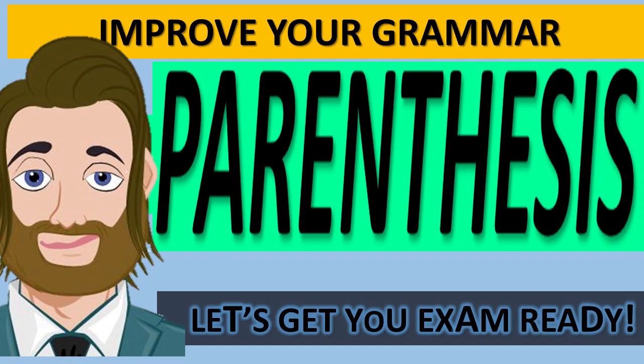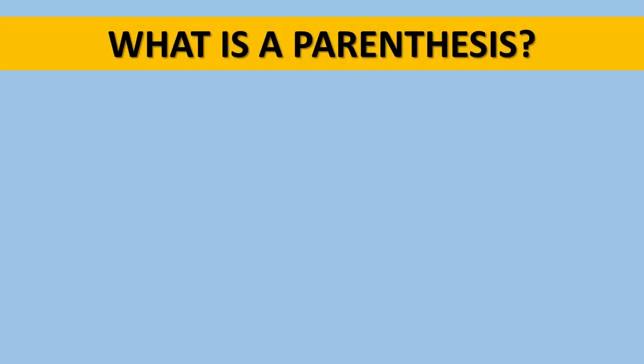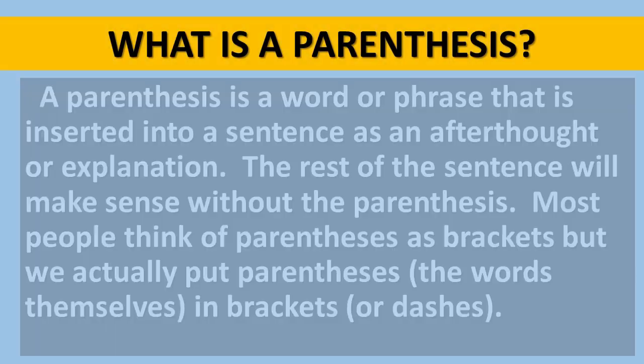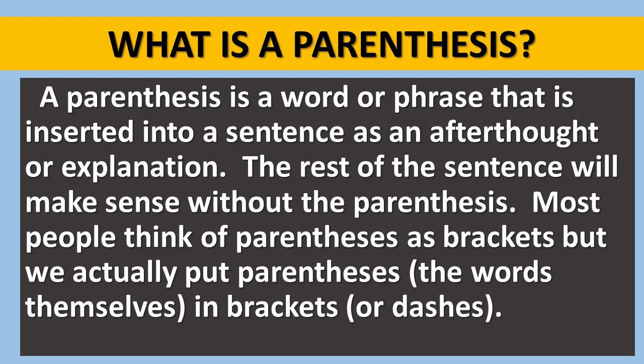Okay, let's learn how to use parenthesis. I'm going to start by thinking about what a parenthesis is. A parenthesis is a word or phrase that is inserted into a sentence as an afterthought or explanation of something that is going on in the sentence. Most people think of parentheses, that's the plural, as brackets, but we actually put parentheses, the words themselves, in brackets or dashes. You can also use dashes instead of brackets to show where you have used parenthesis.